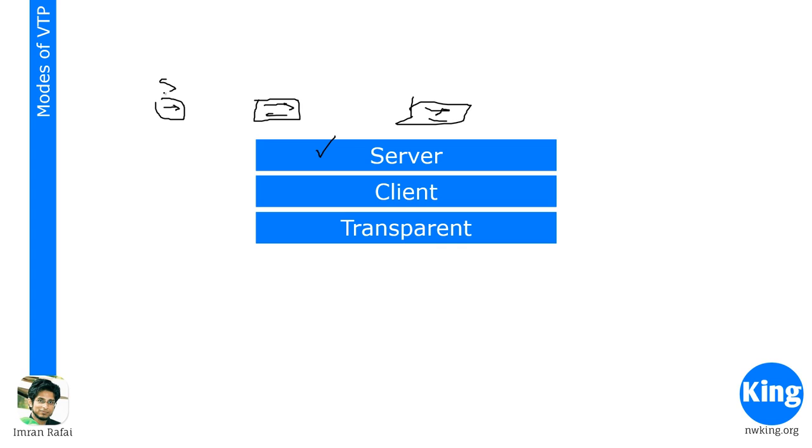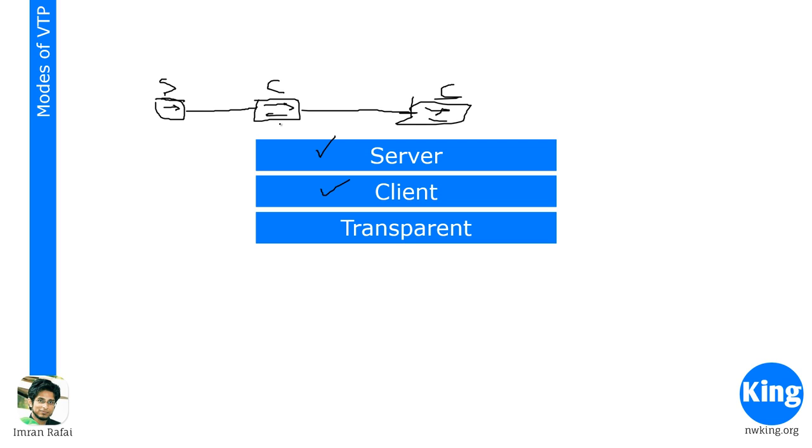and if this is server and this is client and this is client, you can only make additional VLANs. You can add new VLANs only at the server, right? So you make a change here, this updates the revision database, it replicates here and it replicates here. But if you go to your VTP client and you try making changes, it will say, I am not a server, you cannot change me. That means it's a mechanism to prevent you from making changes.